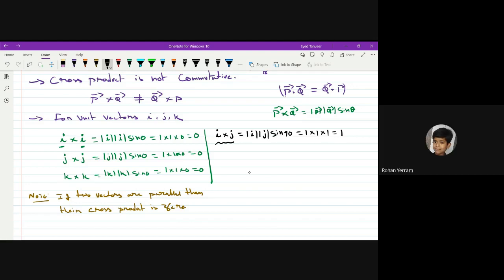Out of the plane. What is that direction? Z axis. K. Because its magnitude is 1 and direction is towards the z-axis, it is nothing but the k vector, the unit vector. So I cross J is equal to K. That is the point. Don't say 1. Now J cross K. I.